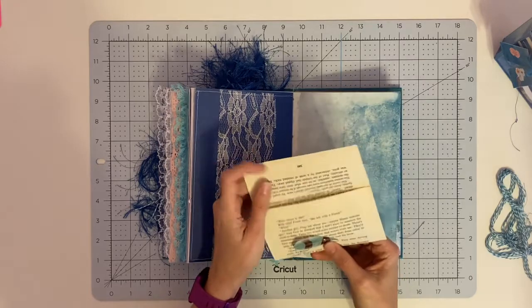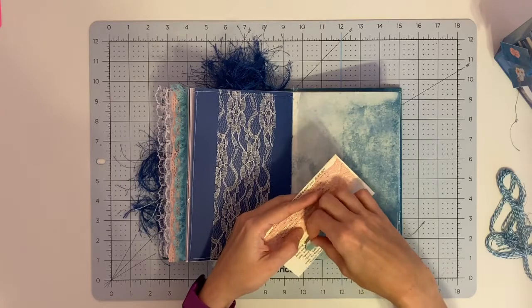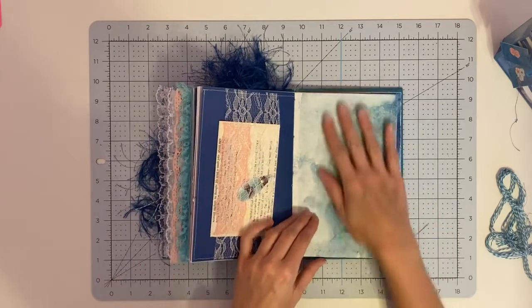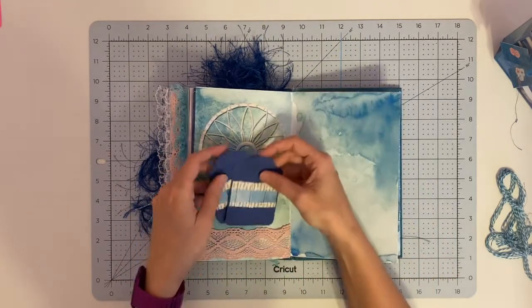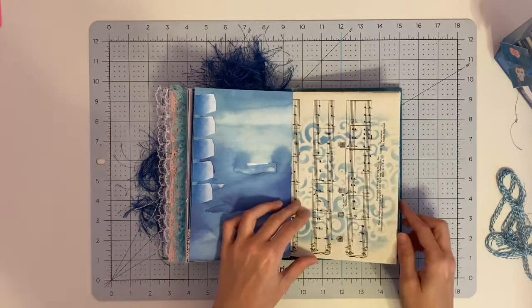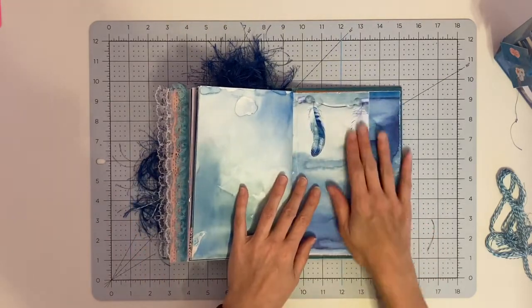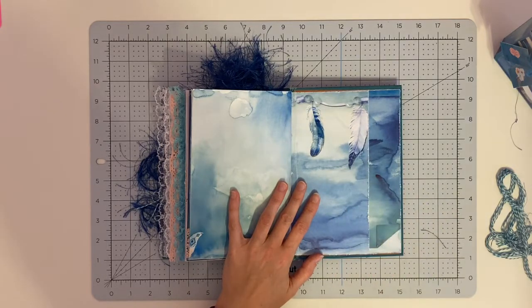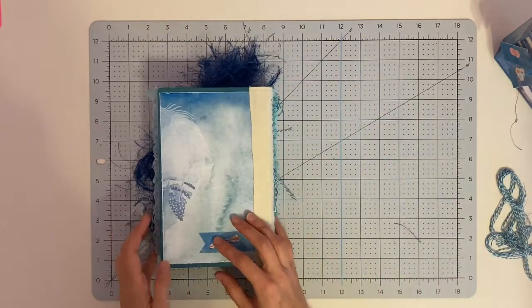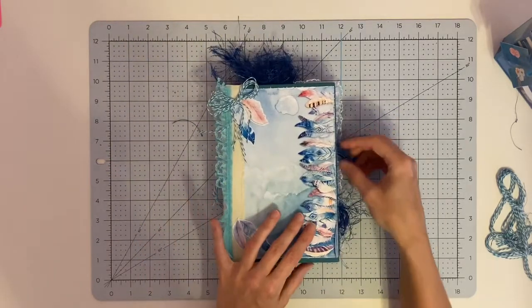This is another one of those clusters that I made — it's open here, tuck something in it. This is a piece from the collection used as a tuck spot, and from the collection I made a large tag with stenciling and room to write. Then I have a lace belly band with another envelope booklet — this has a brad that's a swing tab; it opens up and you can put something inside. Then it just tucks right back inside there. I left this page blank. There's a little pocket down here with two little tags with some ruffles. The music paper just has some stenciling on it and those pages are blank. The back side is open so something can be put in there as well. Then the back just has a piece of the paper and one of the pieces of the cut-aparts.